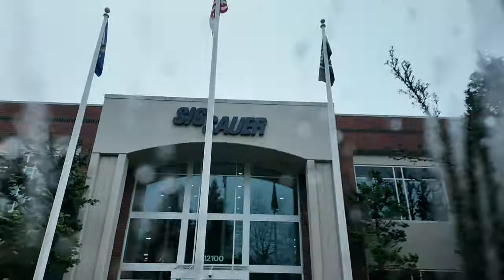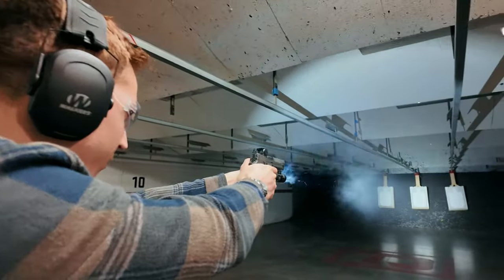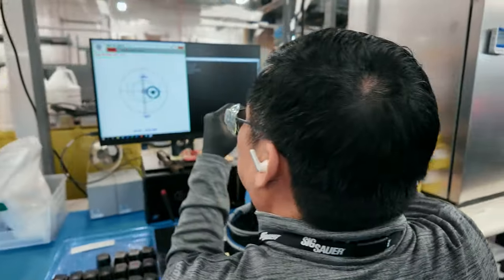So what the heck is Sig Sauer doing in Oregon? Let's find out. We know that Sig Sauer's U.S. facilities are primarily based in New Hampshire, but they've also got a large facility in Tualatin, Oregon. We were invited out to see what they do there. It's another beautiful Monday morning here in Oregon — of course, it's drizzling on us. We're excited to head into Sig Sauer. We're going to be talking to their Electro-Optics division, talking about lights, their optics, and their assembly line, and do some shooting. Should be a fun day.